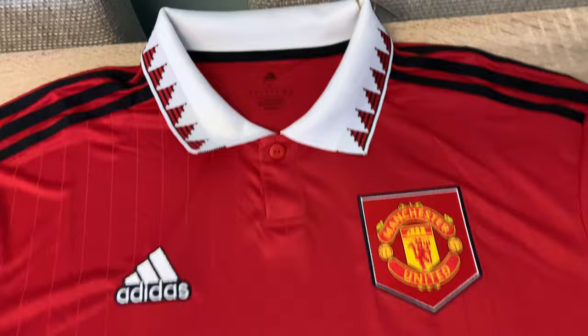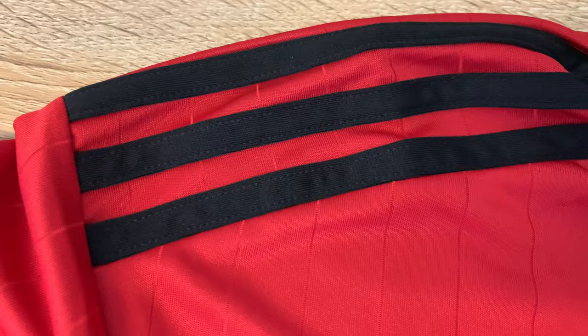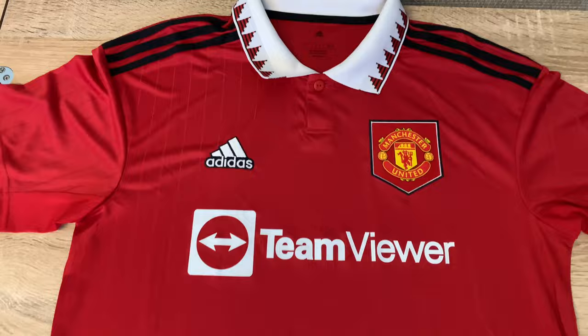Hopefully this video helps you out and makes you aware of what to look for in fakes. There's a slight colour difference as well — you can hopefully see that there. But you won't really notice that because there's a colour difference between the replica and the authentic anyway. That's the original, that's the genuine one. The three stripes. That's the fake. But fakes these days are getting so good — you can hardly tell them apart, even on a side-by-side like this.